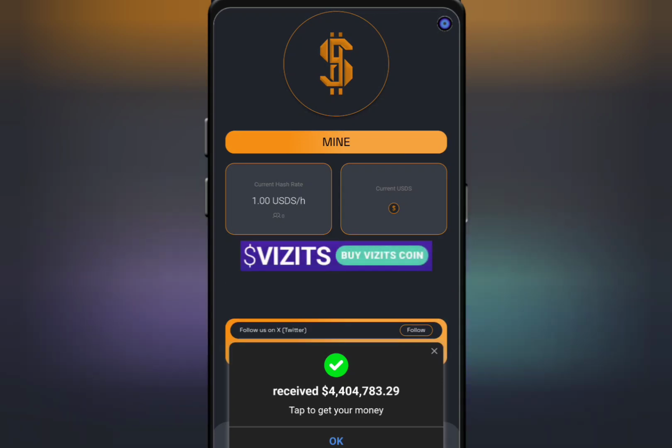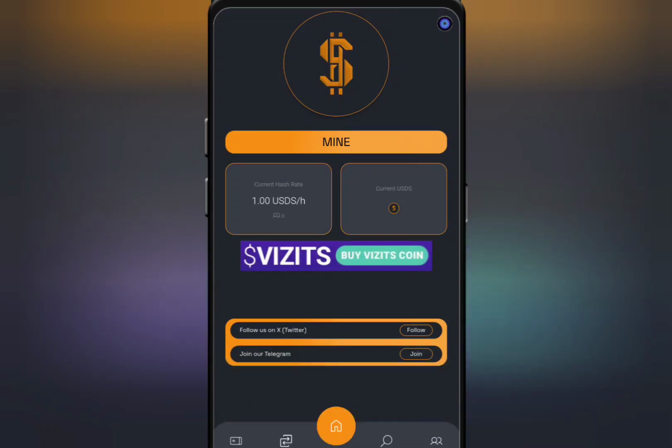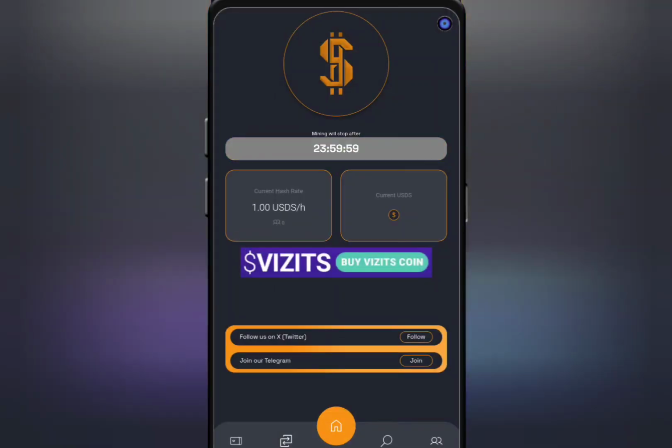All you need to do here is very simple. You are going to mine USDS as stated earlier, and when you are here, the next thing you are going to do is to click on this, which is mine. So you mine per 24 hours. What you get every hour is 1 USDS. So for 24 hours, you are going to have 24 USDS. So guys, how cool is this?